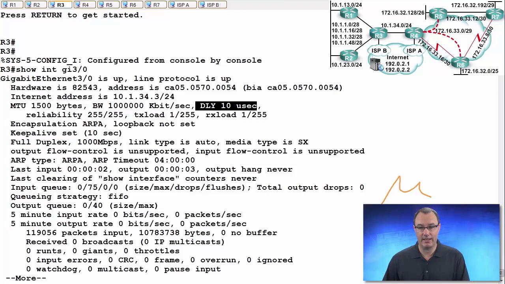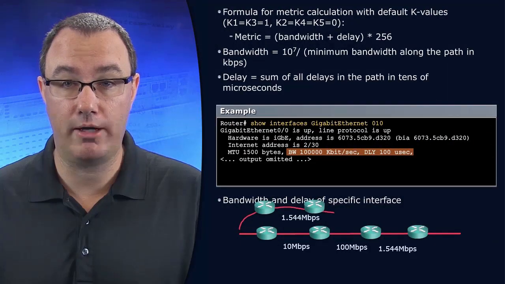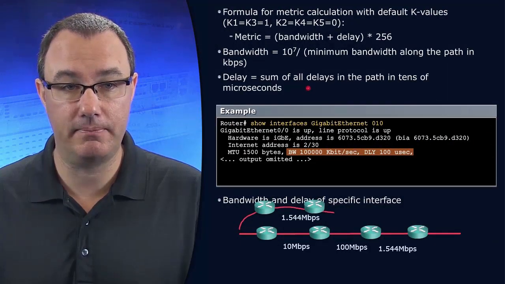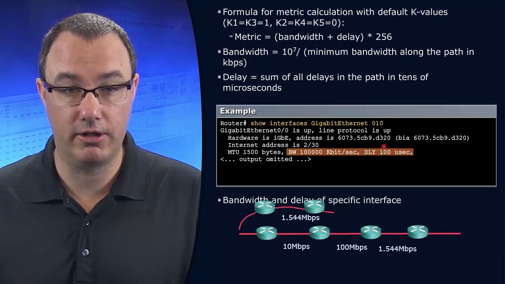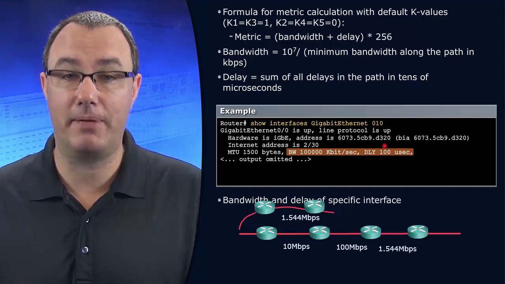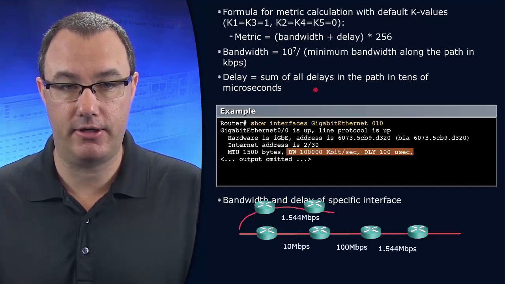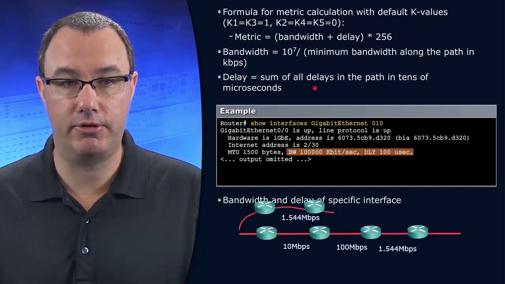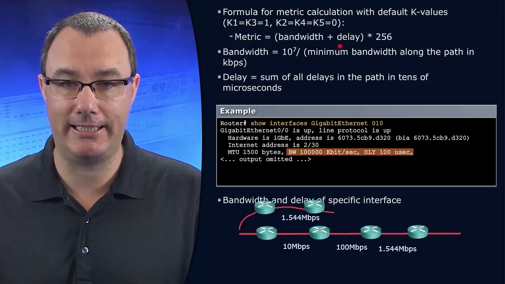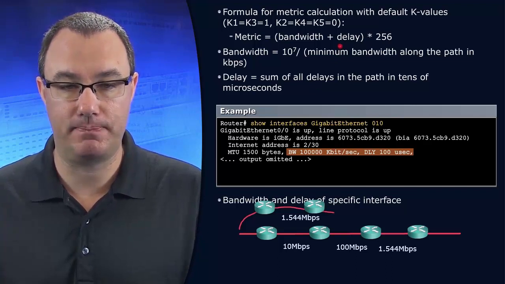That is taken as an input of, in fact, really 1, because the delay is in tens of microseconds. So if we have 10 microseconds, or in this case 100, we just divide by 10. And that's the value that we see input into the EIGRP metric calculation.